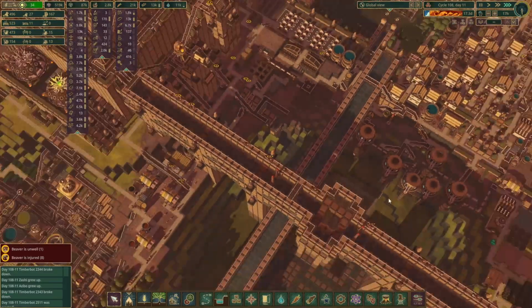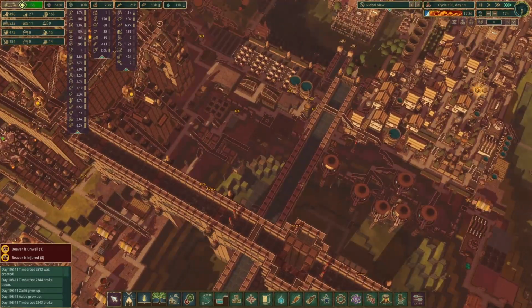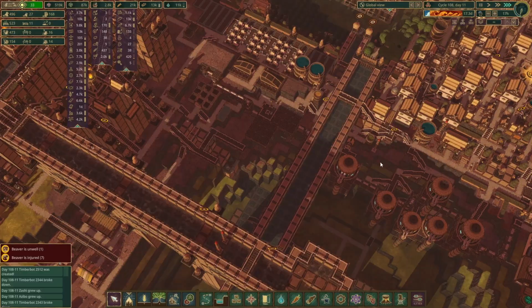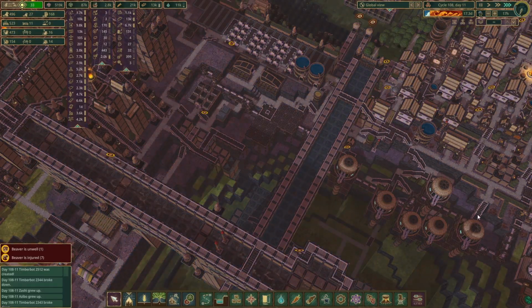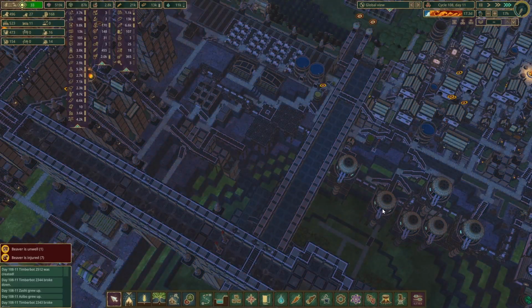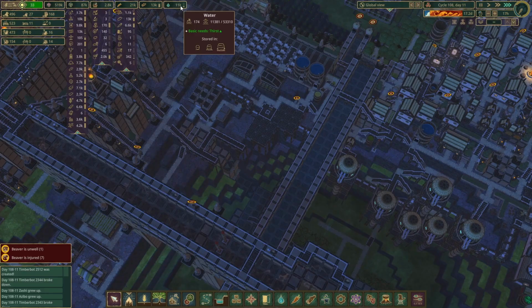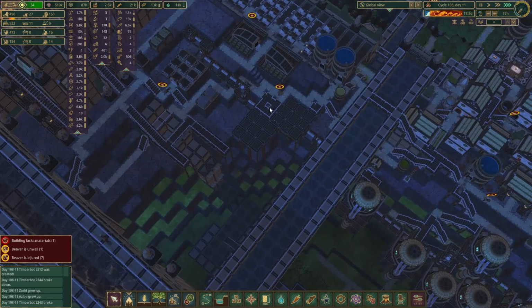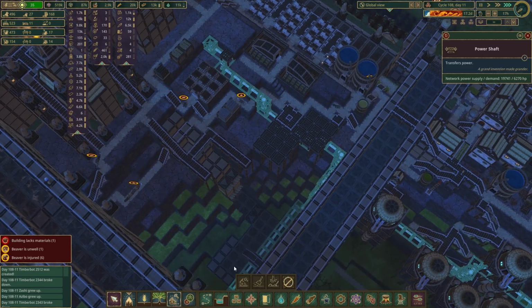Another area that I want to fix, or at least work on now, is this bit here. I also still wanna redo the water pumps. Not sure if I wanna do that now. I think for that we'll need to be safer with our water. But this area here needs a bit of cleanup, so just gonna do that now.